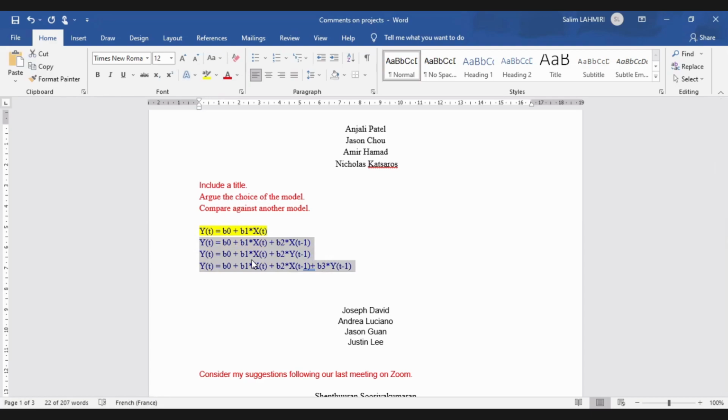Finally, you can conclude and show which model is the best to explain variations in y at time t, because your goal is to explain variations in y at time t or to predict it. Okay, perfect. And then we have to argue why it's the best model, yes? Yes, you argue based on just R square, RMSE if you are doing forecasting, based on standard deviation, standard errors. So you have many statistics.